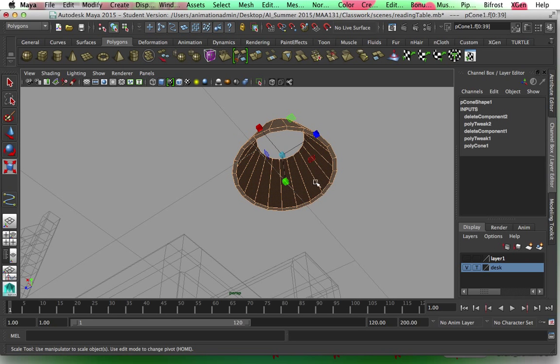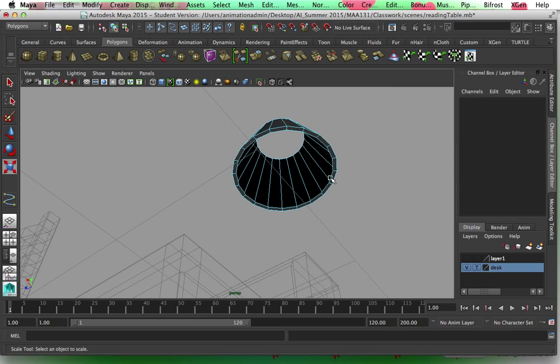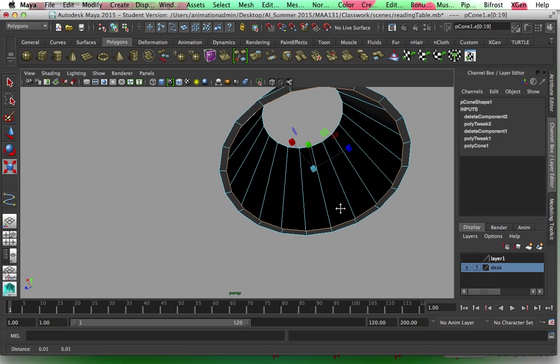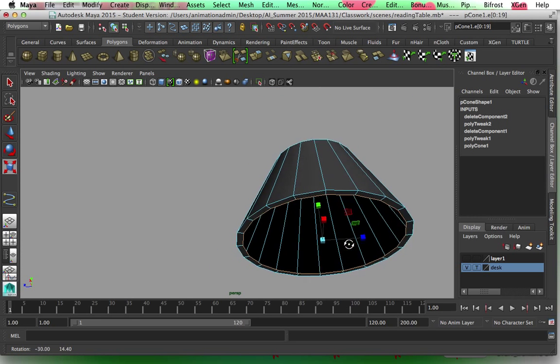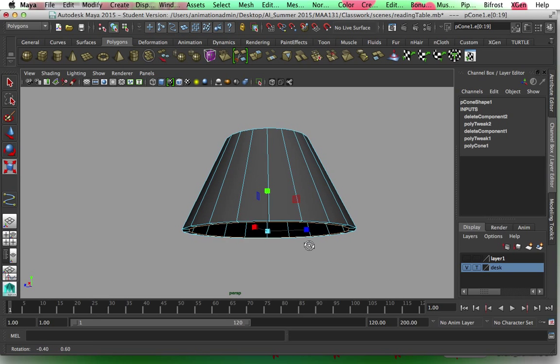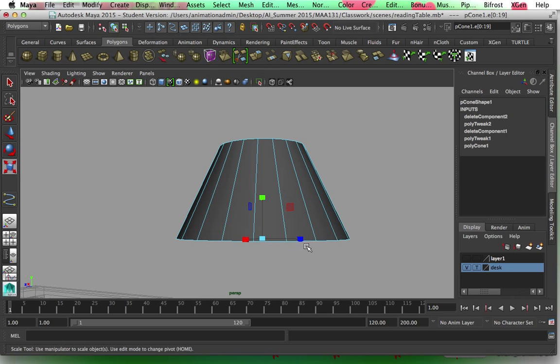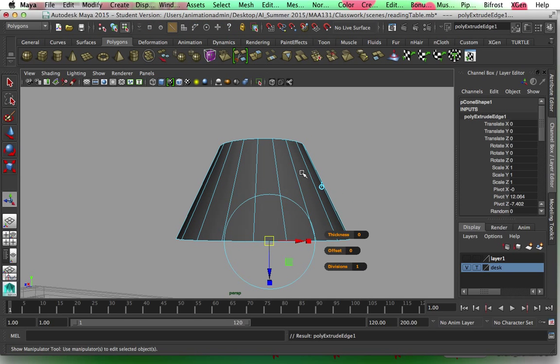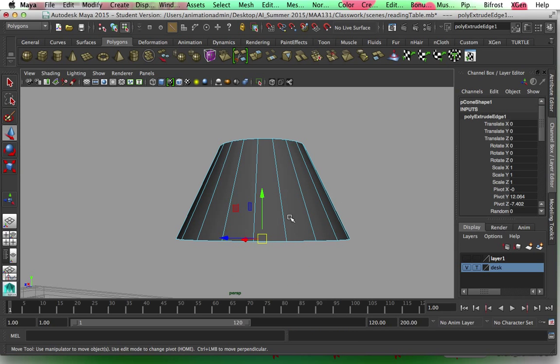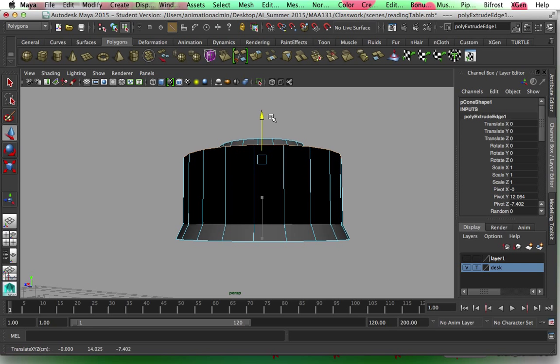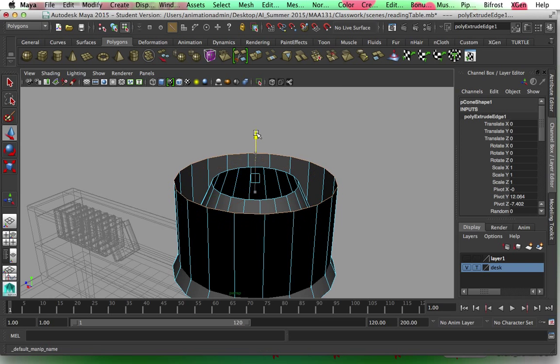I'm going to right click, go to the edge component, and select this edge right here on the inside. And this time we're going to extrude an edge. We've been extruding faces, but we're going to extrude an edge. I'm going to hit extrude. Instead of using these tools, I'm going to press W to just move that edge up. You can see that as I move up, it's going to look like this. Move to the top of the lampshade, something like this.